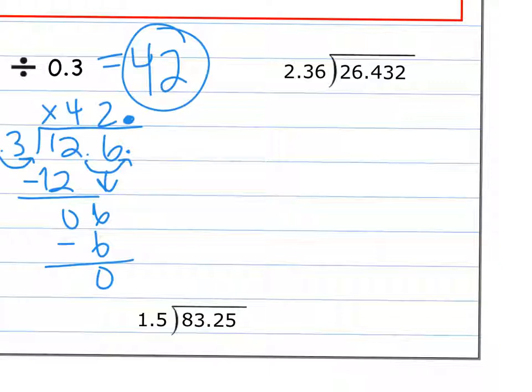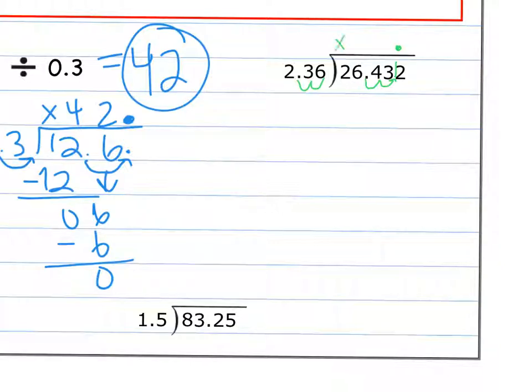All right, so we have to make this outside number whole. So we move the decimal 1, 2 spots. So now we think of that as 236. So on my number under the bracket, we move it 1, 2, and then from there we carry it straight up above. And now we divide.